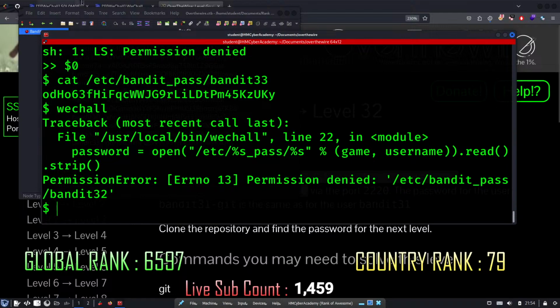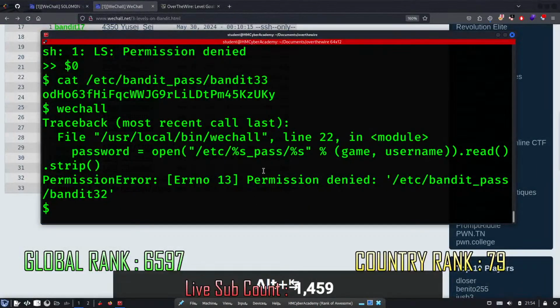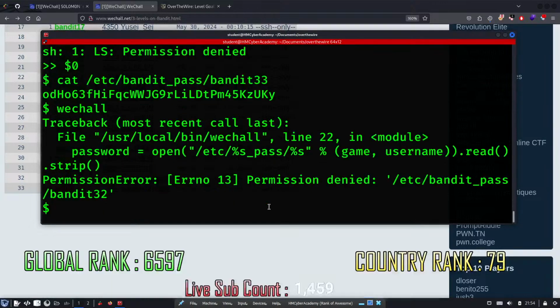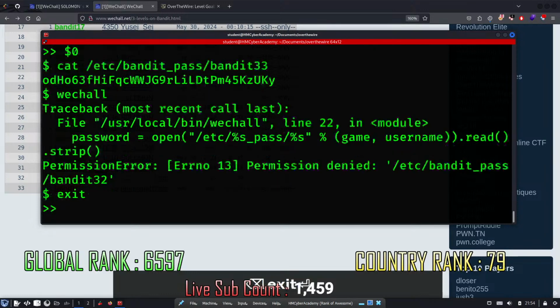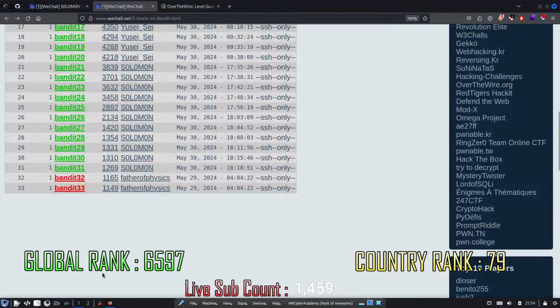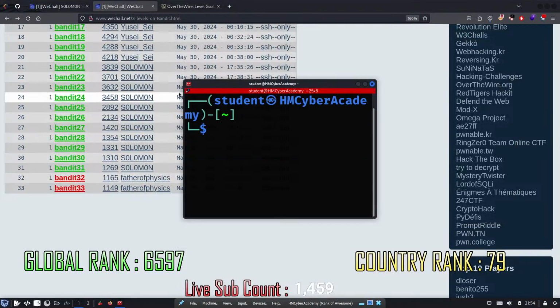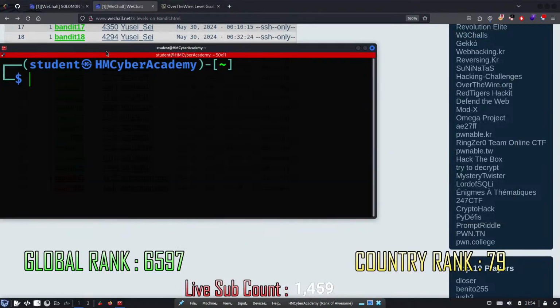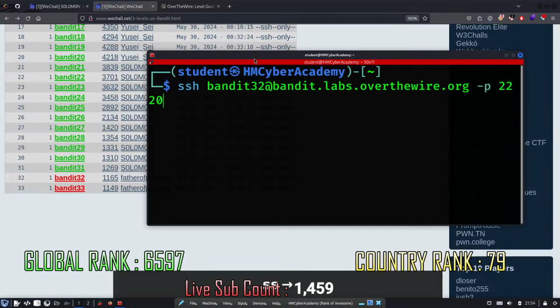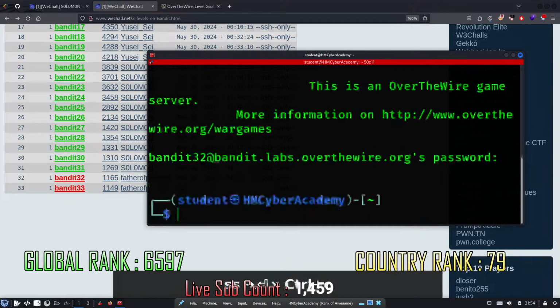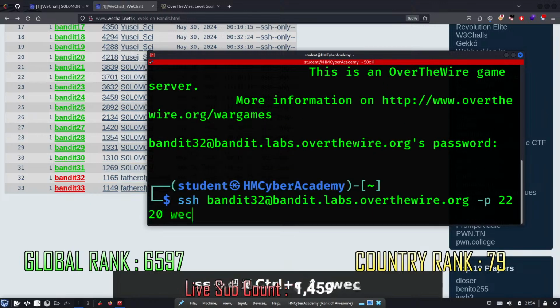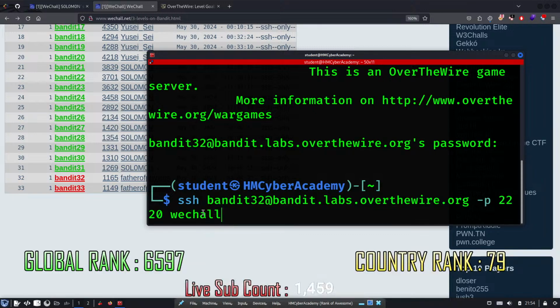Without executing bandit32, how can I go to bandit? Okay, so let's do one thing. Let's just close this. You cannot close this, you have to close it like this. So you have to say SSH. Oh, sorry. I did it again. So you say VHL. Let's see if it actually works.